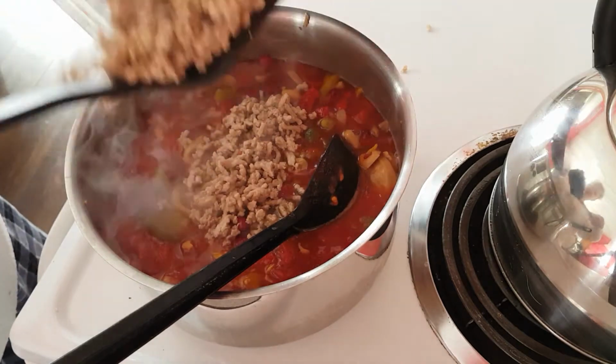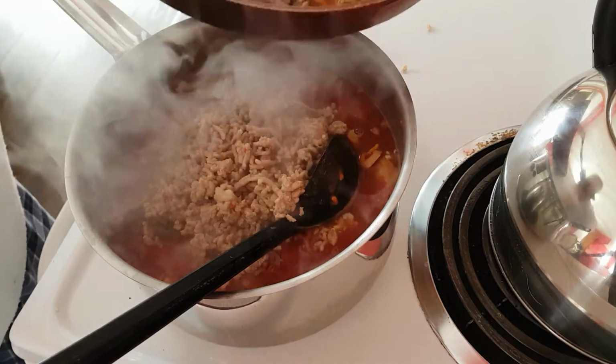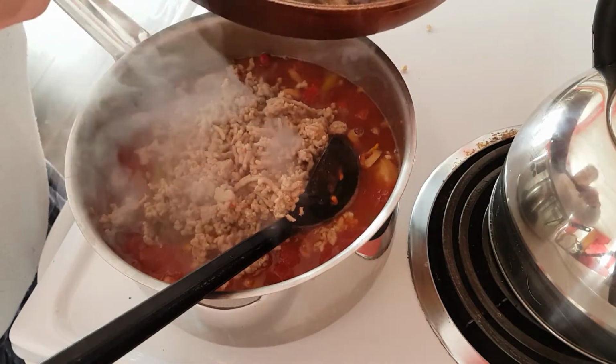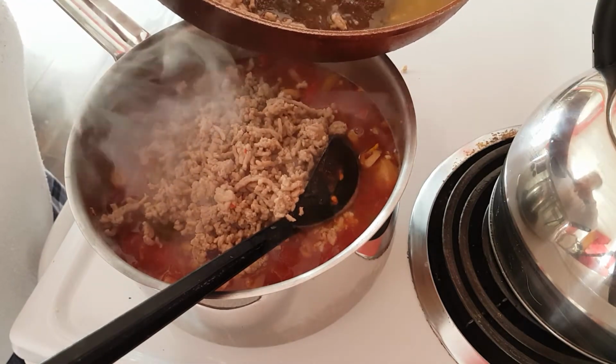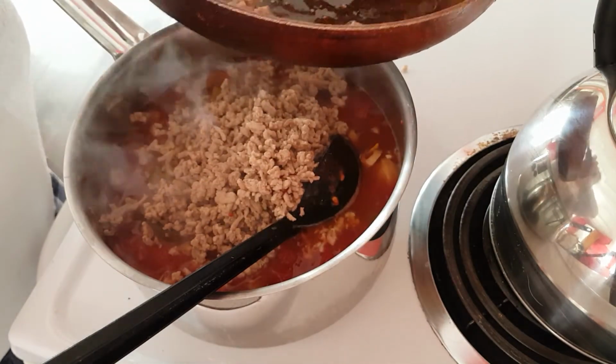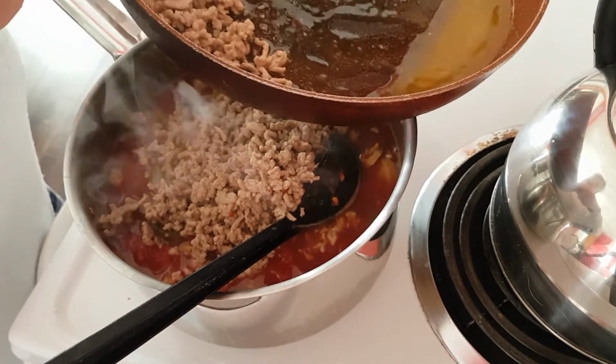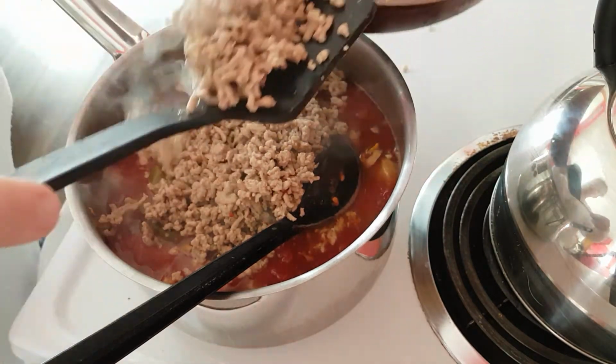And a good thing to add with this, I'm going to show you in a second, is garlic bread. My husband loves garlic bread with his chili. You can buy the garlic spread, you can make your own homemade garlic bread, or you can buy the ones that already have garlic spread on them. And it's in the frozen aisle of your grocery store. I'll show you in a minute.